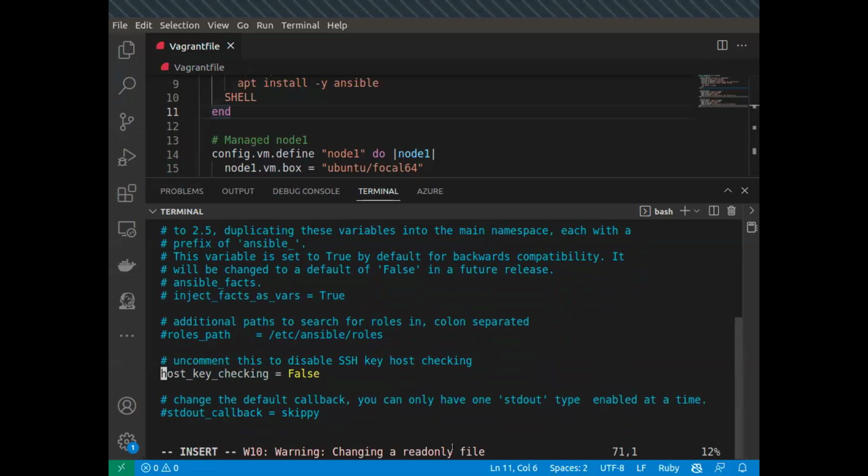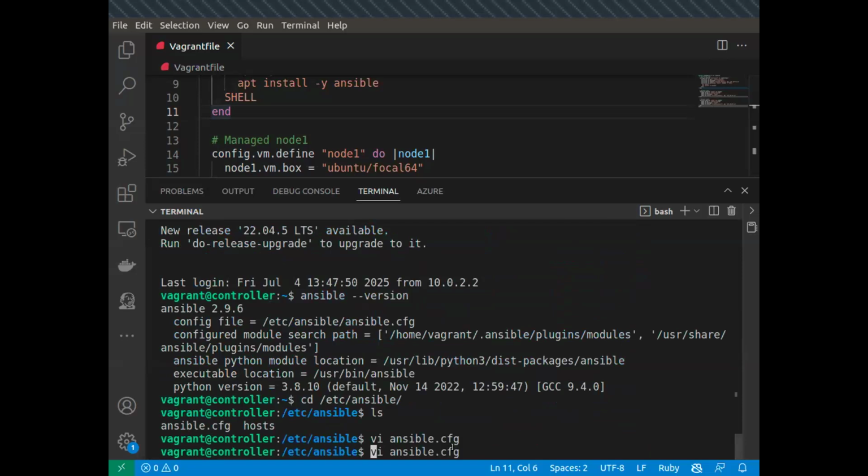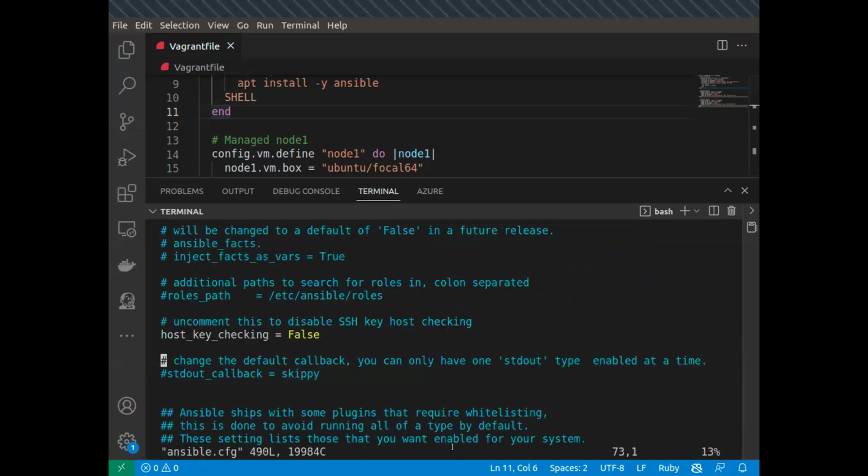You cannot change it because it's a read only file. Hold on. I need to sudo this because it's a read only file. Yeah, so before it came with the comment, or when you remove it, this host key checking is not going to ask you for that permission, or should I connect to this server, yes or no. It's not going to ask you. So when you run the Ansible playbook, it just runs through like that.